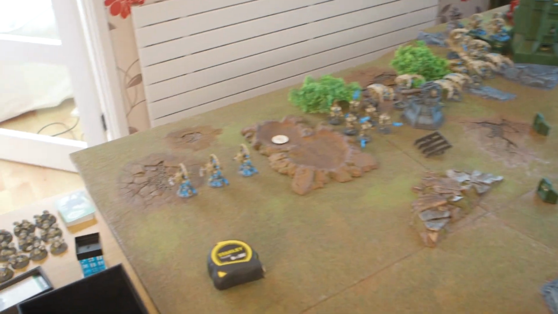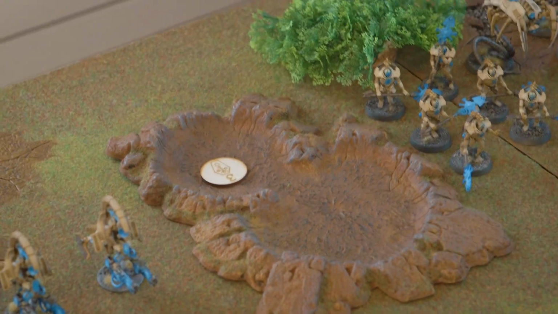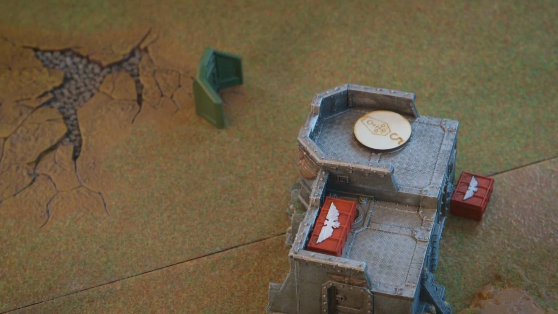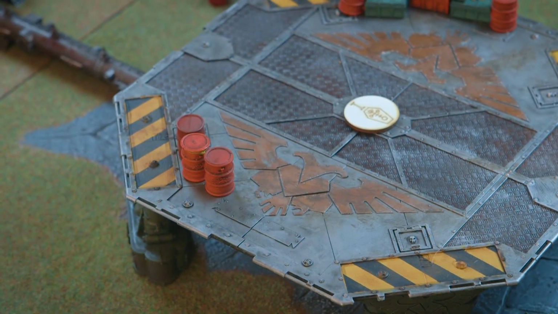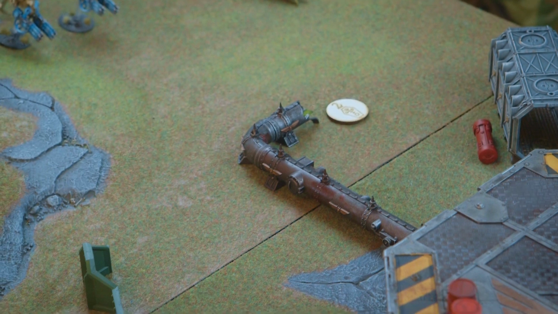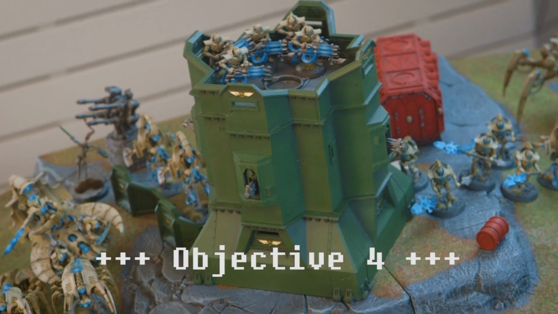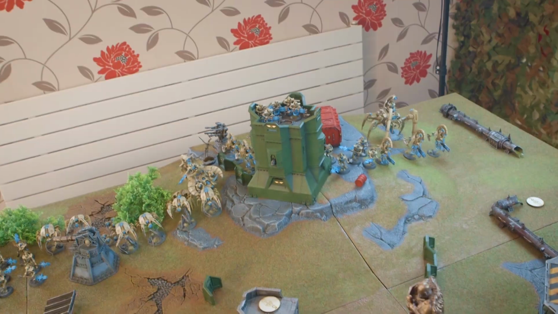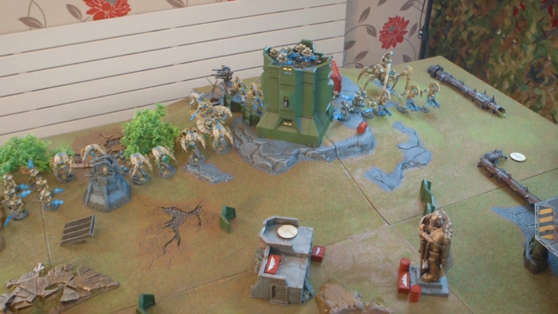In terms of our objectives as well, we have objective 3 just here, objective 6 is just here. We've got a nice spread of objectives actually. Objective 5 is there, objective 1 there, 2 just there, and I believe that leaves, is it 3 just behind that building, isn't it? Yeah, that's right. 3 is just behind there, so I think I'm already set on that one. So yeah, that's it in terms of Necron deployment.